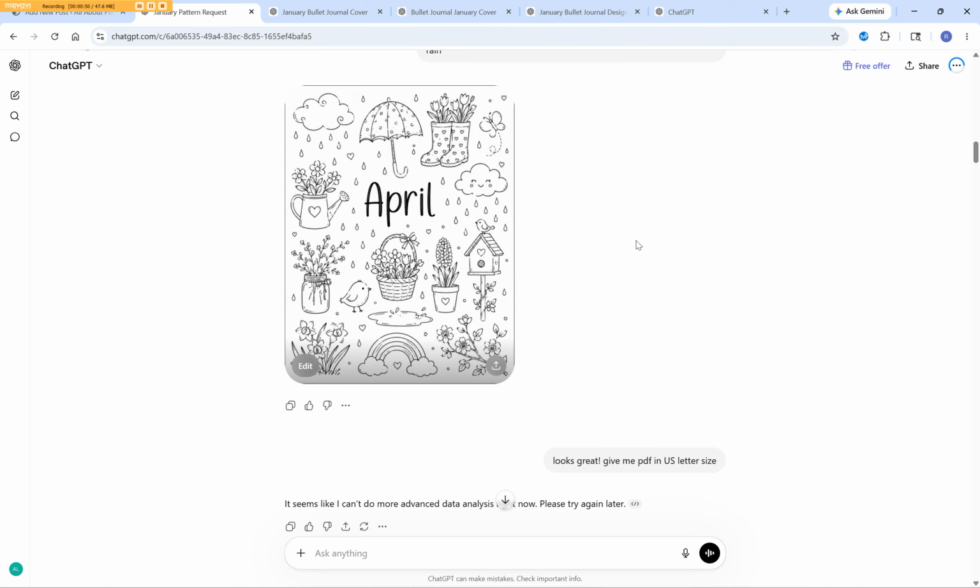And then each time that it did it, I also asked for a JPEG and a PDF. Just to tell you in advance, I did not see any difference in print quality between using the JPEG and the PDF. So you could just do the JPEG and save your downloads that way instead of getting the PDF. I don't think it's necessary. I didn't notice a difference in print quality.